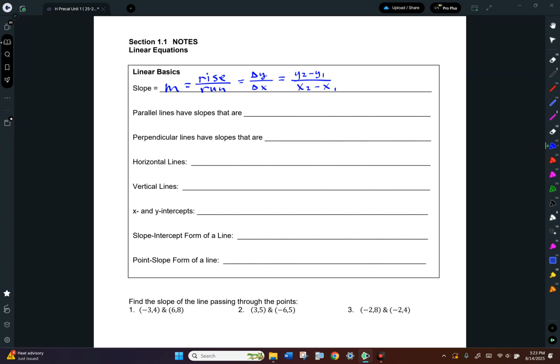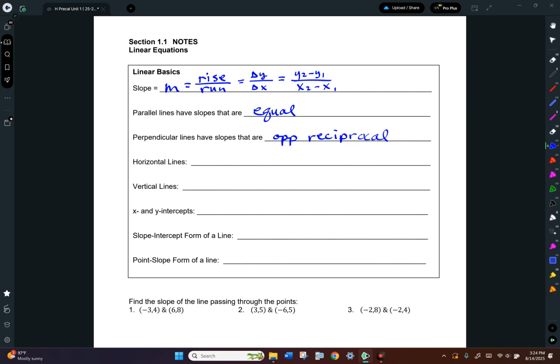Okay. Parallel lines, I'm sure you remember this, have slopes that are equal, whereas perpendicular lines have slopes that are the opposite, or you might say negative reciprocal. Okay. And we're not going to do too many examples of all this kind of stuff, because this is really going to be kind of like the third time you've gone through it. So we're just doing a quick run through on this.